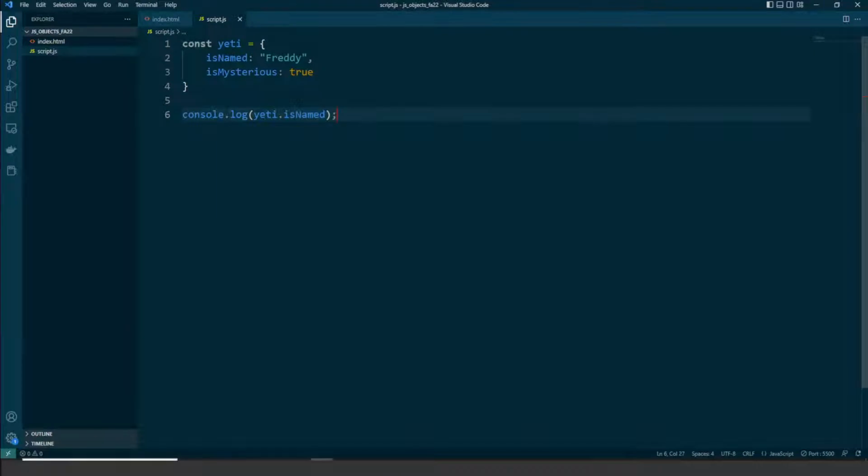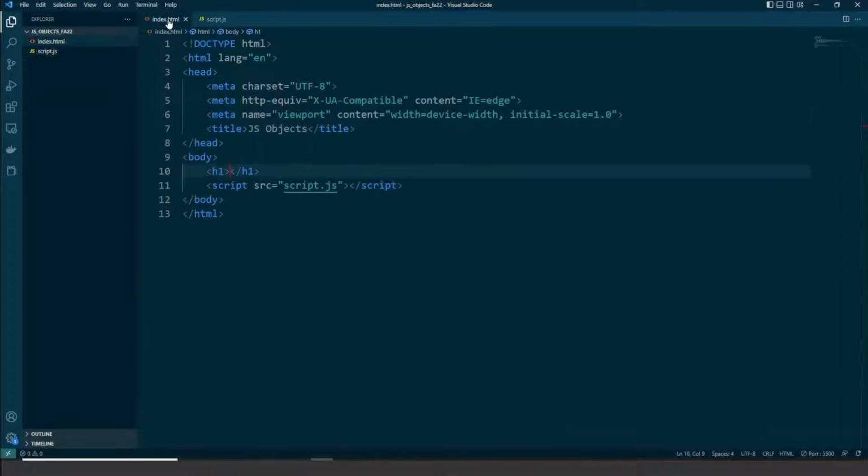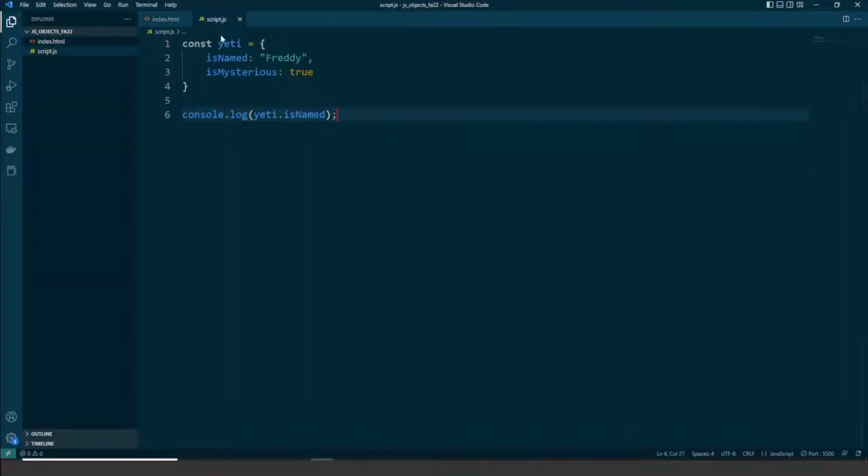So based on that, I've given these properties here, so I should be able to include that inside of my H1 as well, right?